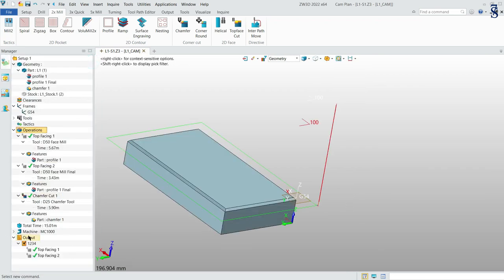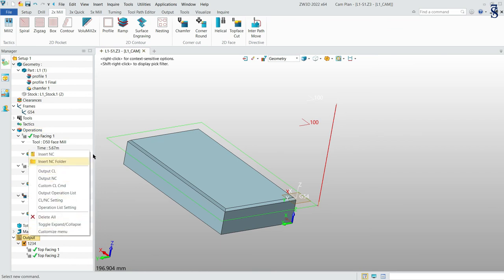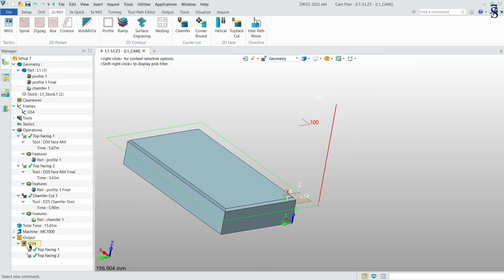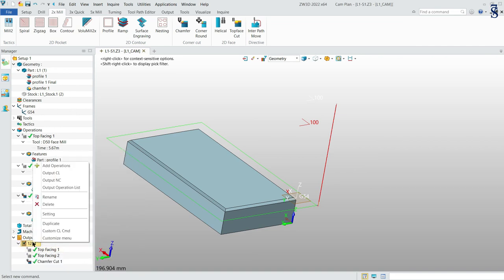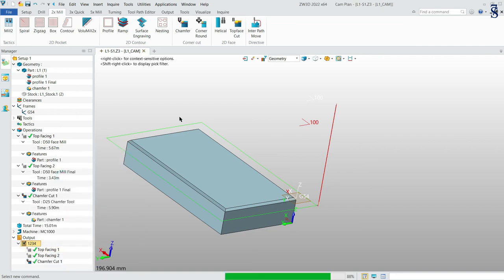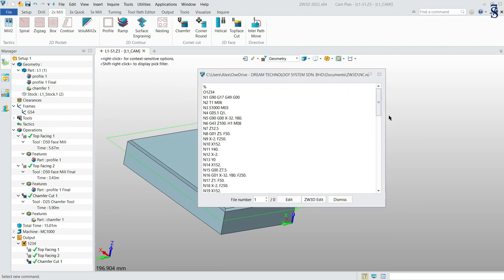We need to add the chamfering operation inside, so that we make sure that we output it correctly. Add operation by right-click mouse, chamfer, cut, OK. Output the NC file. We want to verify the chamfer G code is correct. Seems like the depth is going to Z-3, as well as the 4 corners being cut.